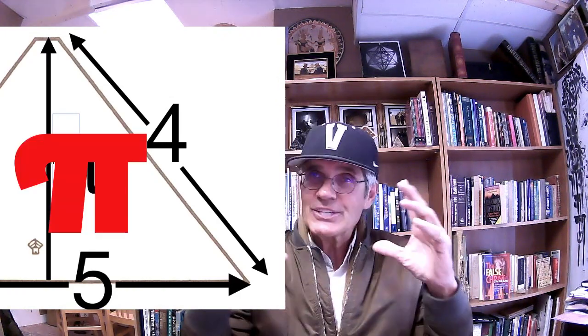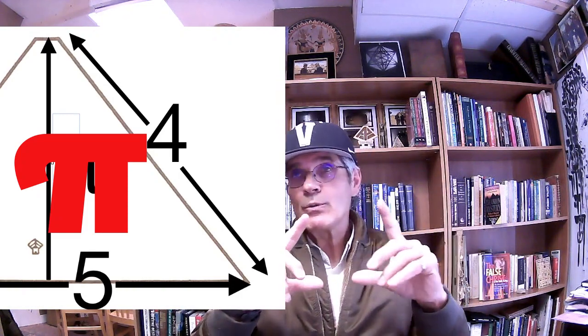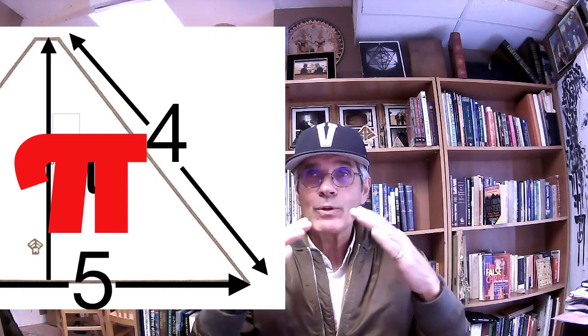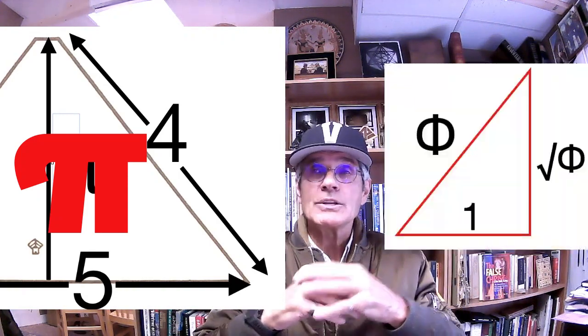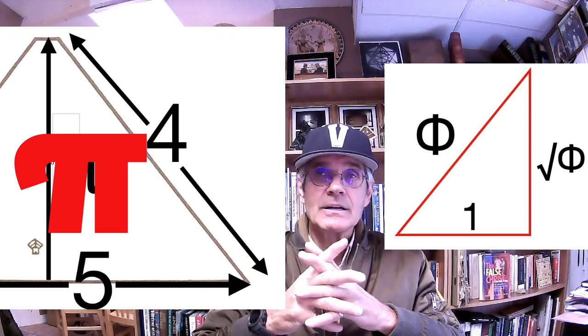It's just so neat that the Great Pyramid combines both of these. It seems like it's related to its 51.84 degree angle. Without that particular slope angle, the Seked as the Egyptians called it, a rise of 5.5 by 7, this wouldn't happen.